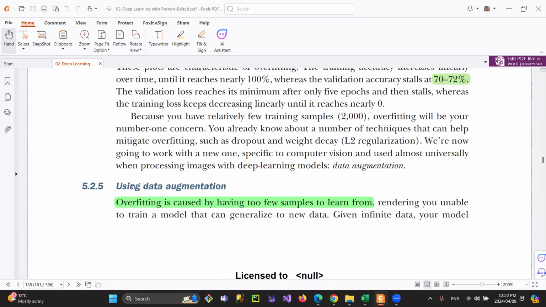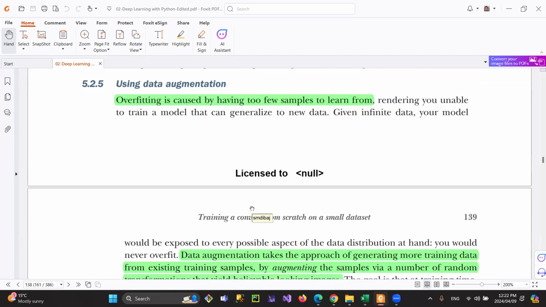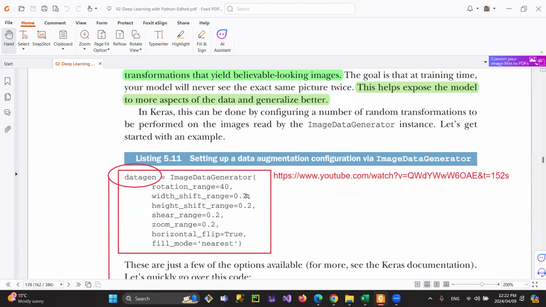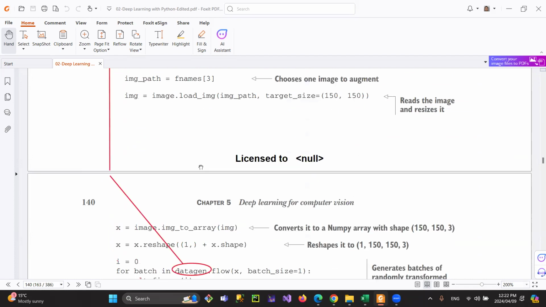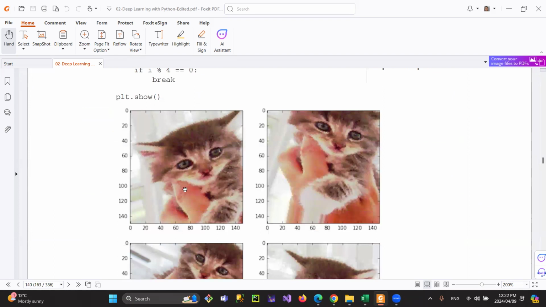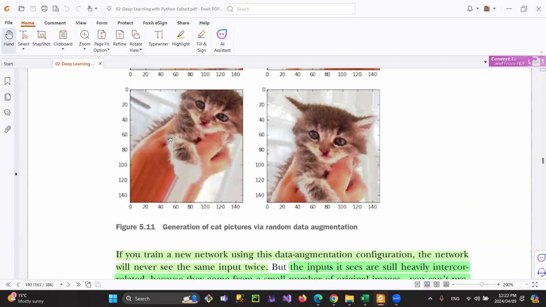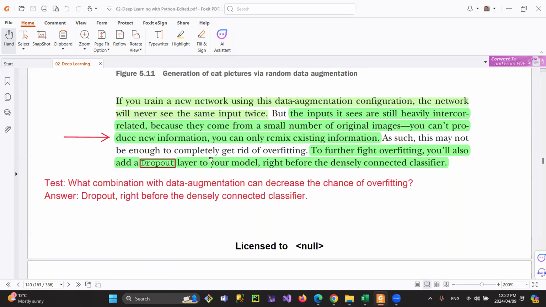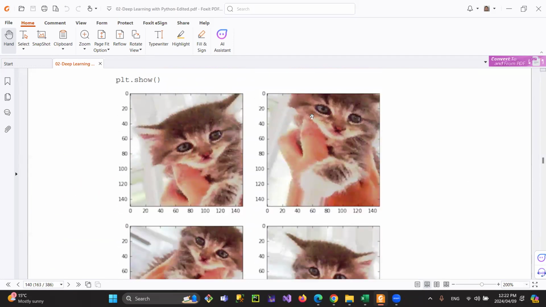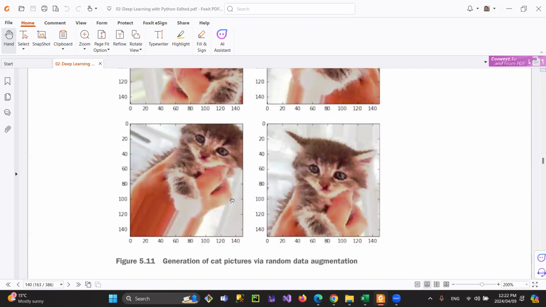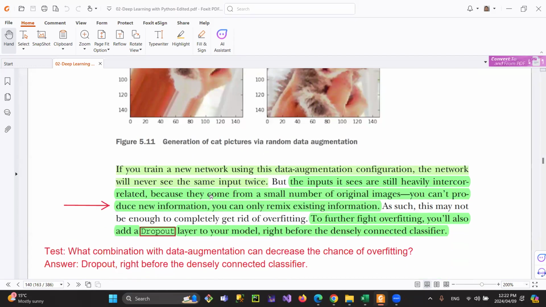Then we started using augmentation, and overfitting is caused generally by having just a small number of samples. That is why the augmentation idea is to reuse. Imagine that we have one cat picture. We are going to crop it, tilt it, zoom in, zoom out, do all these things. And in every epoch, we are going to use not the original picture, but a remix of that. So that's a good thing. That is why you can recognize a cat facing up or tilted, or all those patterns as well, right?